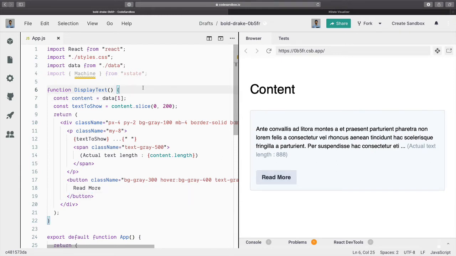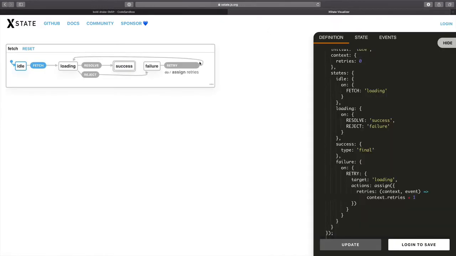So we have already seen how Xstate helps us build logic where you can only be in one state at any given time, and you can navigate between states using transitions. So that is what makes Xstate very special. It is very predictable, and because it is predictable, it also allows you to build tools that help you as developers to visualize your machines. So before we build our read more component, I want to show you a very nice tool, which is the visualizer, which helps you look at your state machine logic before you even start using it in your components.